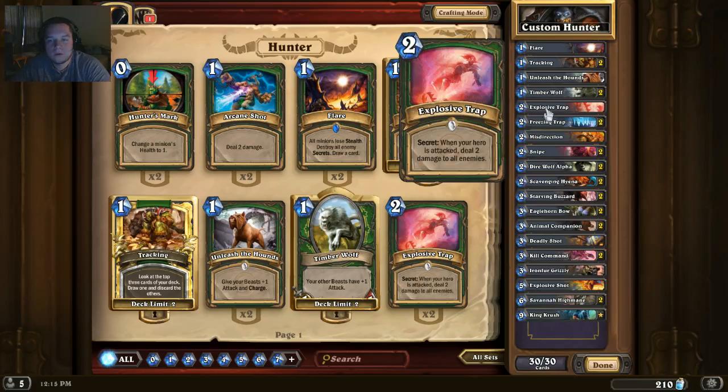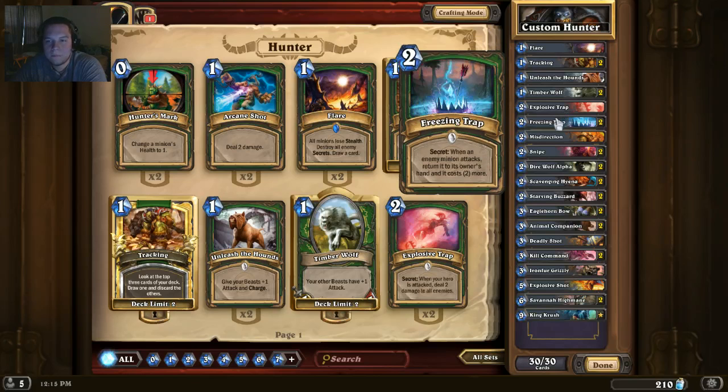For my traps, for example, I run one Explosive Trap because I don't feel that you really need 2. It doesn't really kill very many things, and they have to attack your hero in order for it to trigger. So I only run one of them. Freezing Trap is a 100% staple. You have to have 2 in your deck, regardless of anything. If you're playing a Hunter, you need 2. It makes creatures cost 2 extra, and it sends it back to their hand whenever they attack, no matter if they attack you or anybody else. So staple 2, no matter what.